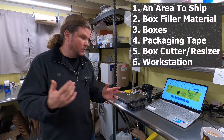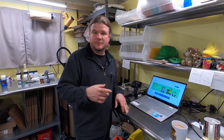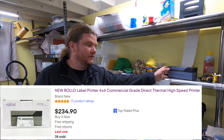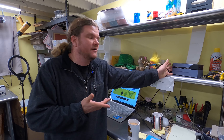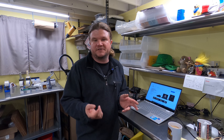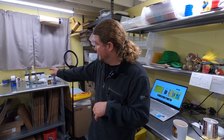The sixth thing you're going to need is a workstation, which includes a couple of different things. You'll need a computer or laptop — which you probably already have since you're listing on eBay — to also purchase your shipping labels online. You're going to need a printer; I recommend a label printer, whether it's Rollo, Dymo, or whatever. They're fairly expensive, but you don't need to start with one. If you're only shipping a couple of things a week, use a regular inkjet or laser printer, print your labels on plain paper, cut them out, and tape them to your box. As you do more volume, you can invest in the label printer.